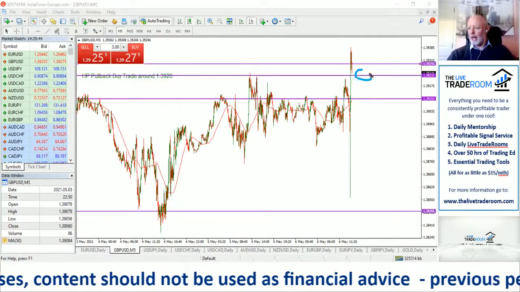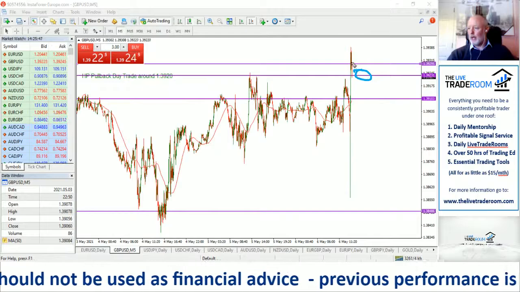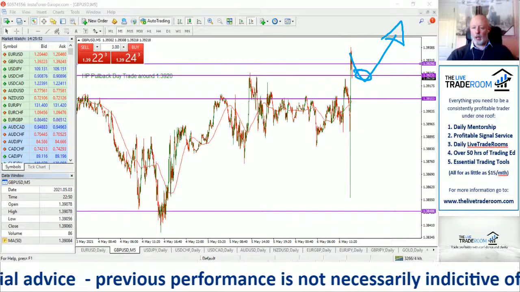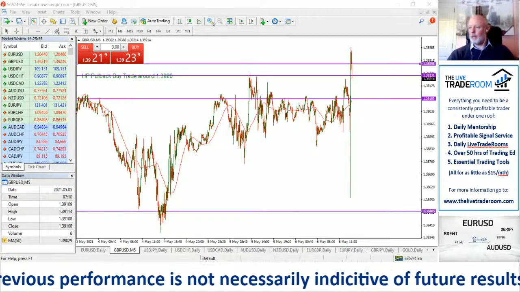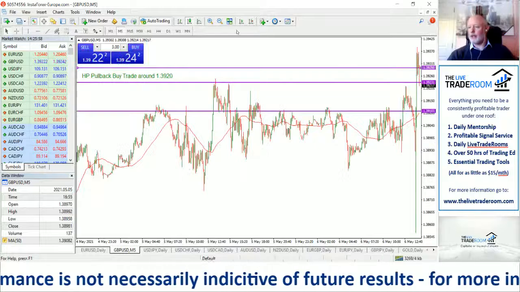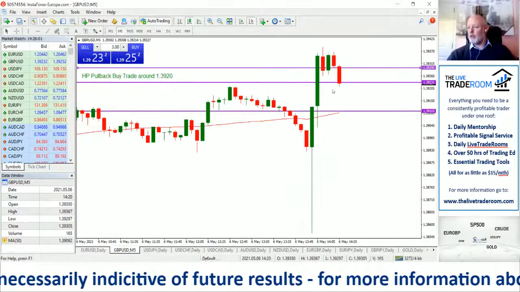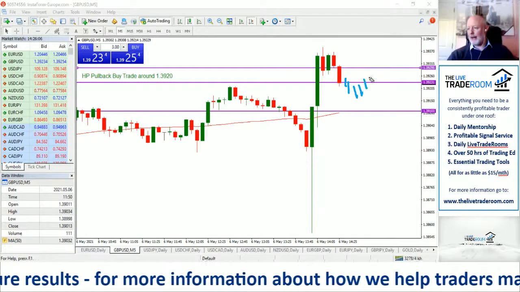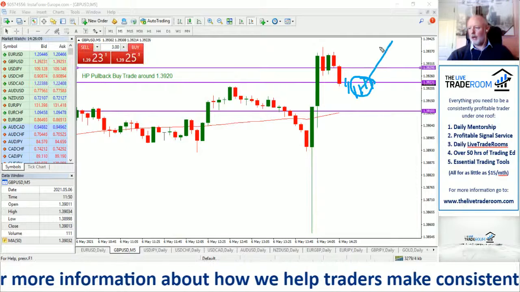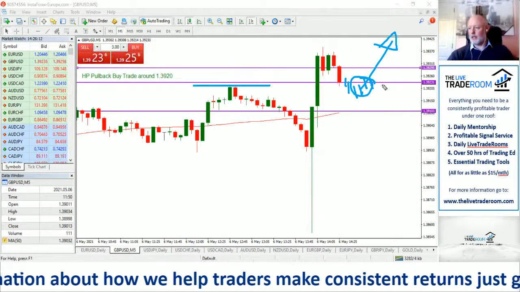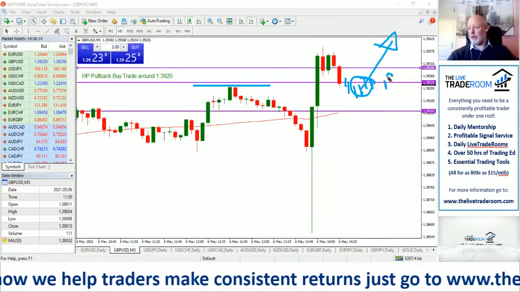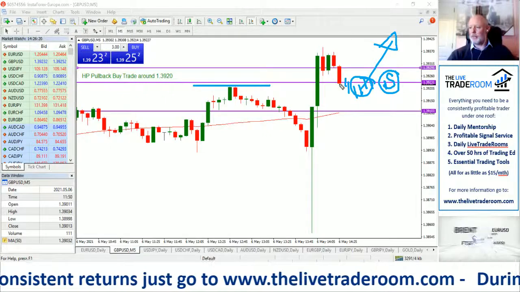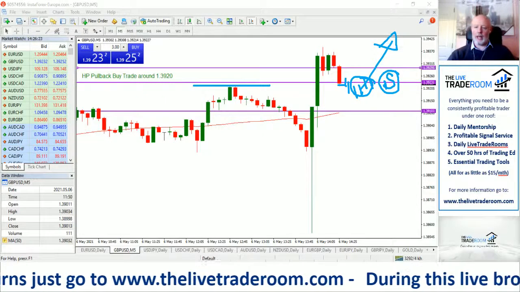So in and around here, which prices are coming back to that level now, might give us an opportunity to take the next leg to the upside. And that looks like that is what we're getting. So if we see some turnaround price action down here, so what that looks like is price just starts to run out of steam and looks like it's beginning to turn, then we can look to get in, because this is a strong level of support, wouldn't it, at these levels. So there's our level of support. So really we can just monitor this price action now and look to get in on the trade.